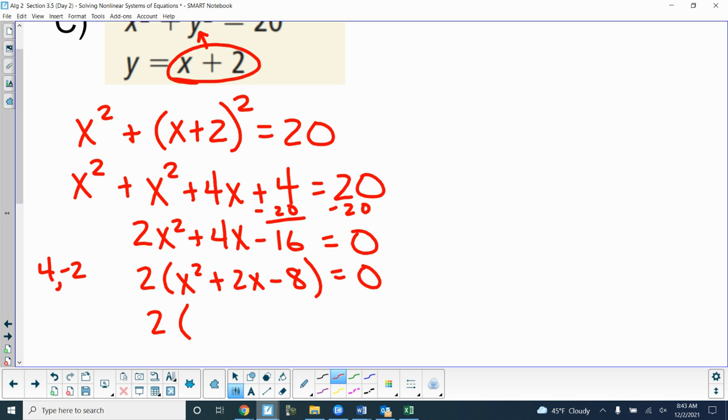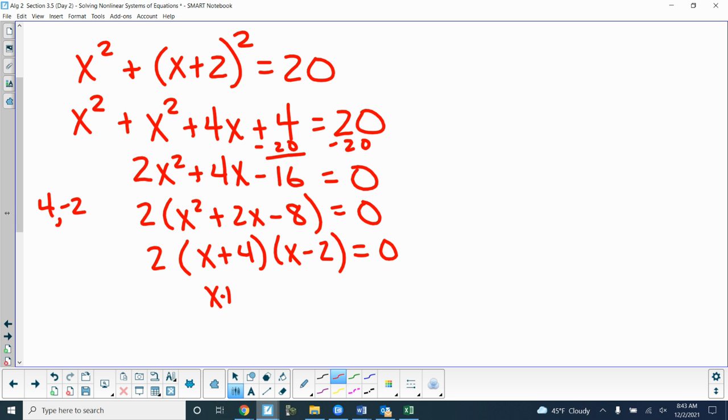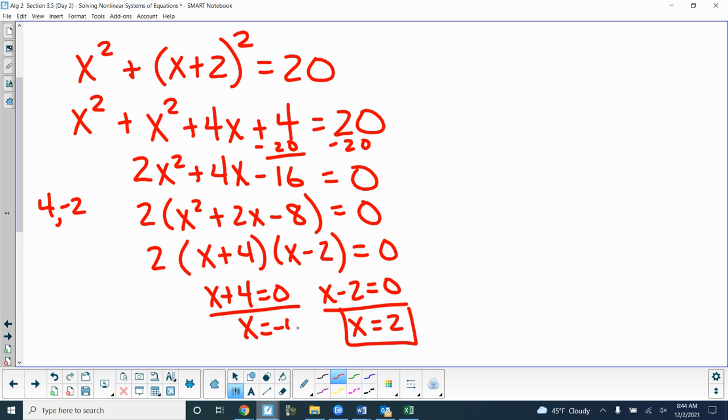All right, so in factored form, this is x plus 4 and x minus 2. So to finish up, we set our factors equal to 0. I can't set 2 equal to 0. That's not a true statement. If that was a 2x, if I got a variable with it, I would set it equal to 0. So this one I would add 2, and this other one I would subtract 4. So there's my two answers.